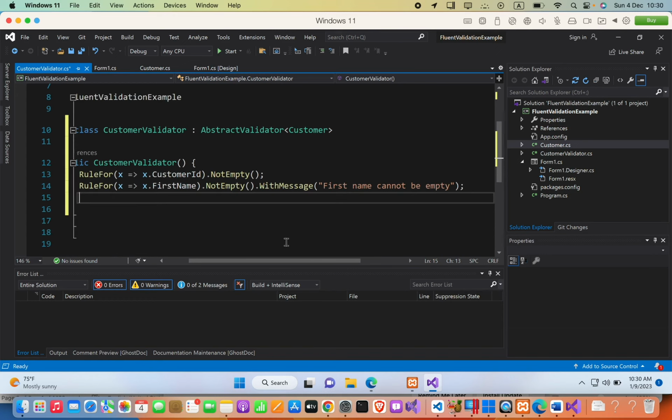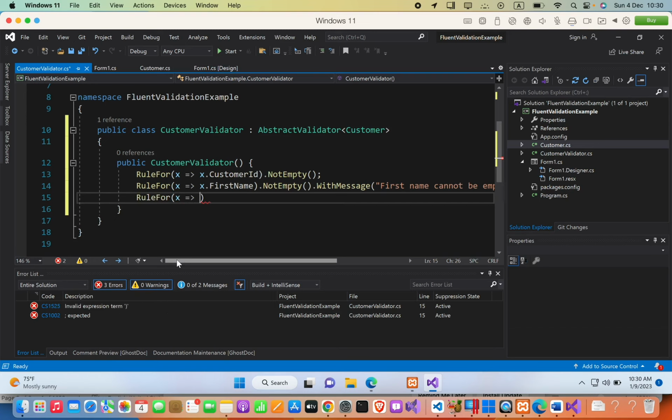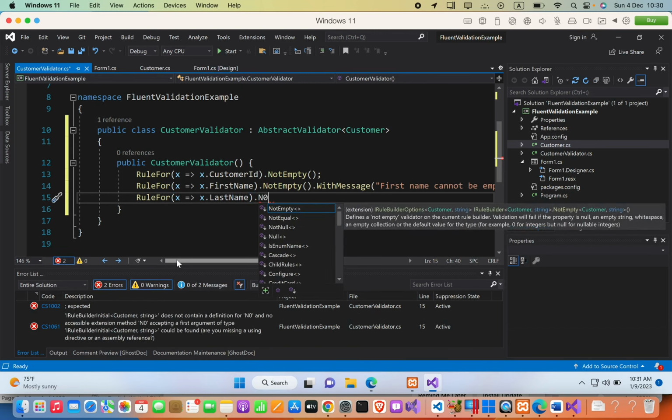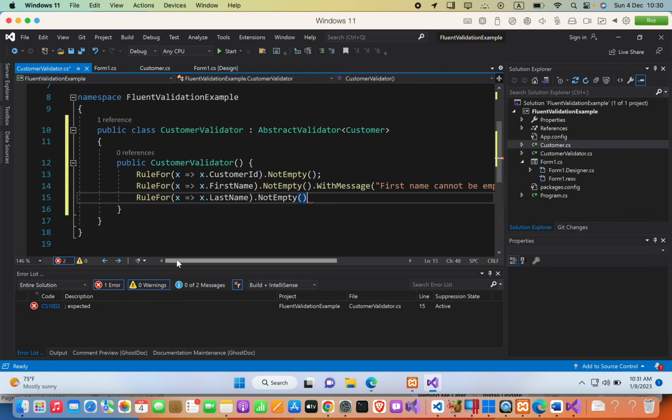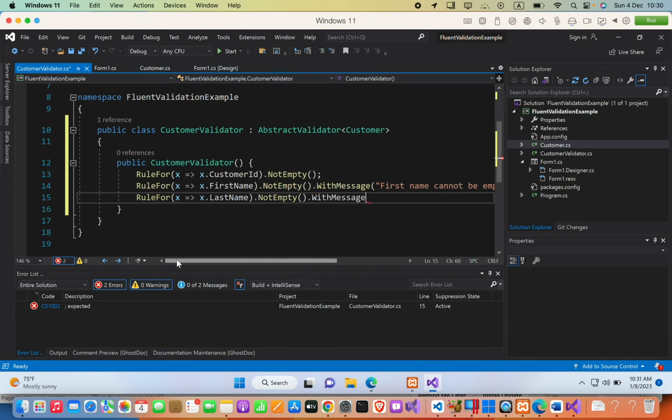Okay, now we can go to the next one. Next RuleFor(x => x.LastName). This should not be empty, so we can say NotEmpty(), and then we can pass in a message .WithMessage(), and then I will say last name cannot be empty.